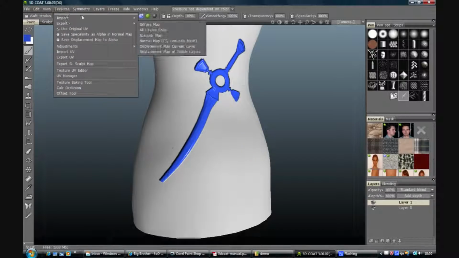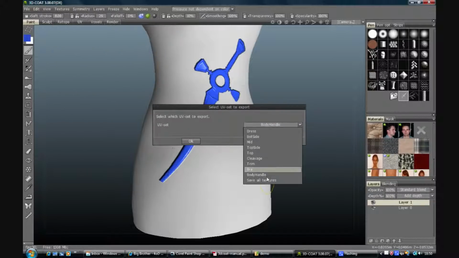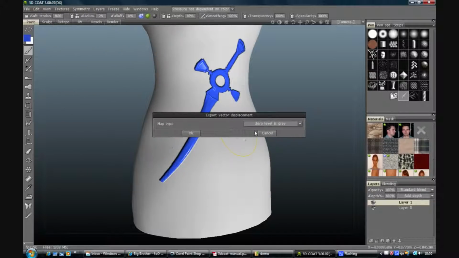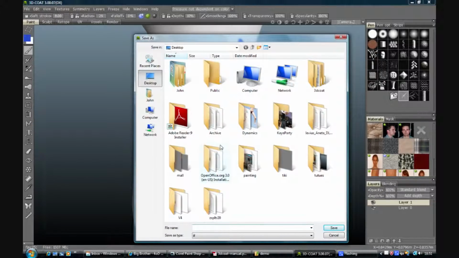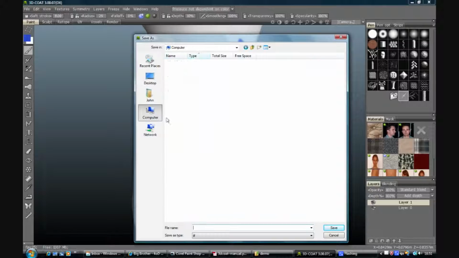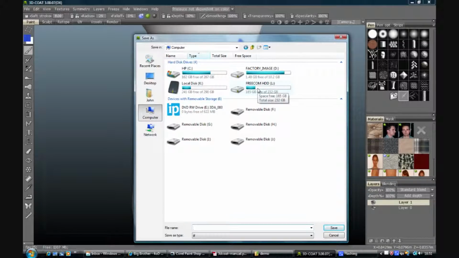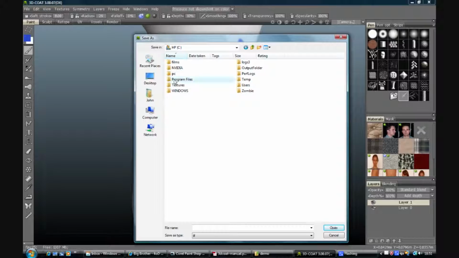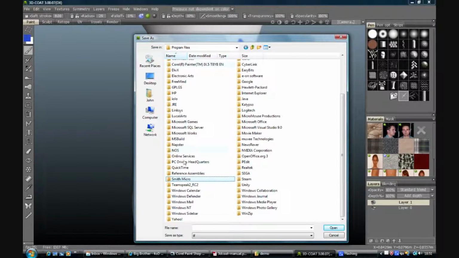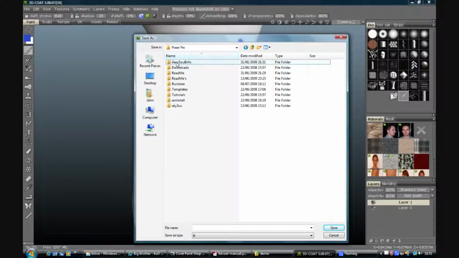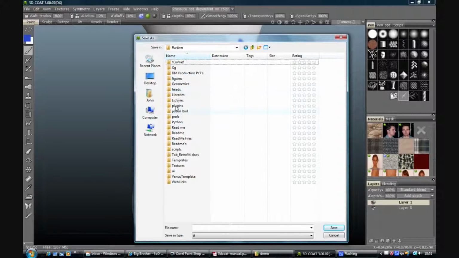And we'll do textures, export, displacement map. Do them all. Okay, zero level is great. I'm not sure which is the best one to use. I'm going to stick with this one for the moment, but you never quite know. Now this has jumped all over the place, so I'll need to be elsewhere. No, don't need to be there. Micro. If there was one thing I could change, it's the depth of these bloody directories. Oh, excuse my French, I do apologise.